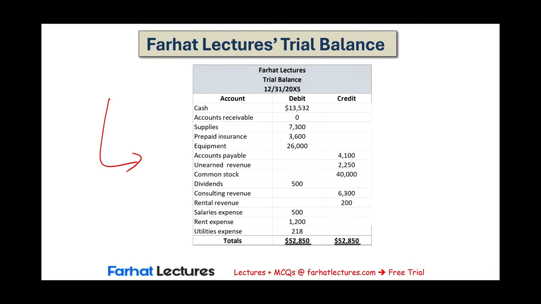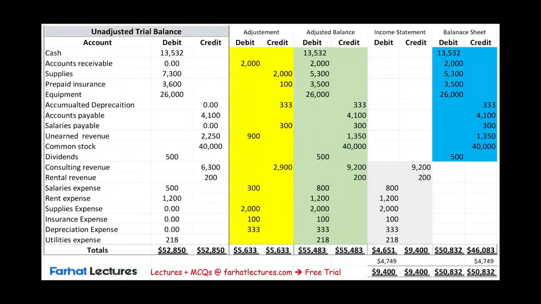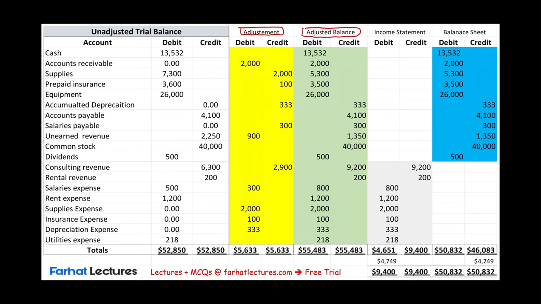We will start with the trial balance that we've been working with throughout these lectures — this is the unadjusted trial balance. In the prior sessions we prepared several adjustments. At the end of these adjustments, the accountant, the staff, the auditor, whoever is working with this trial balance will prepare a worksheet starting with the unadjusted trial balance. There are certain accounts that have a beginning balance of zero — I added them because we're going to be adding them to these adjustments. We're starting with the unadjusted trial balance and we're going to have two columns, debits and credits, for the adjustments, then arrive at the adjusted balances.